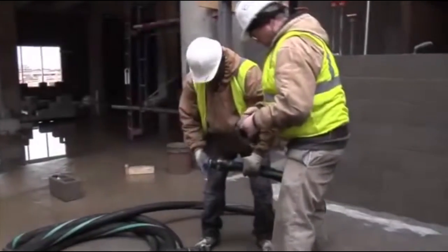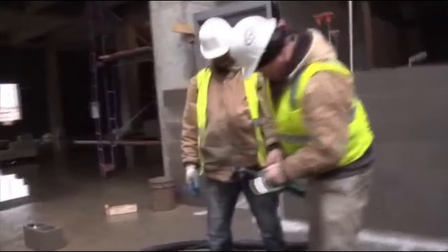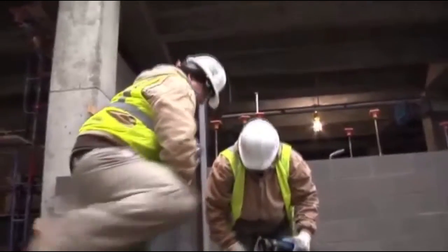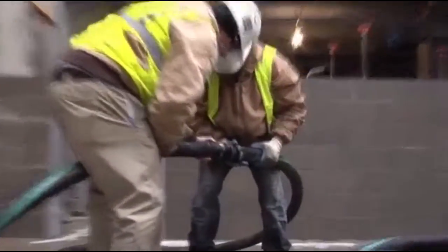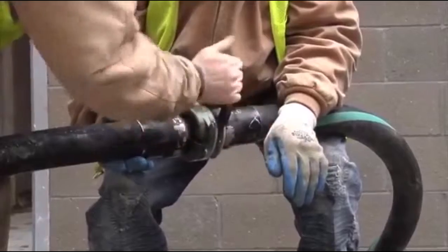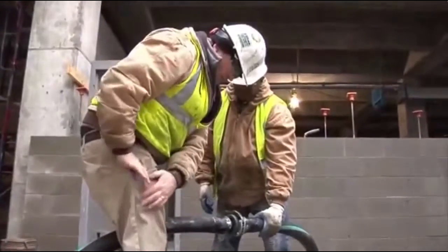All right, with the hose clamps, there's snap rings. Pull the safety pin out. It snaps open. Make sure these things are clean. We'll marry the two right here. We're gonna wrap this around. This goes like so. And then you're on. And then put your safety pin back in.